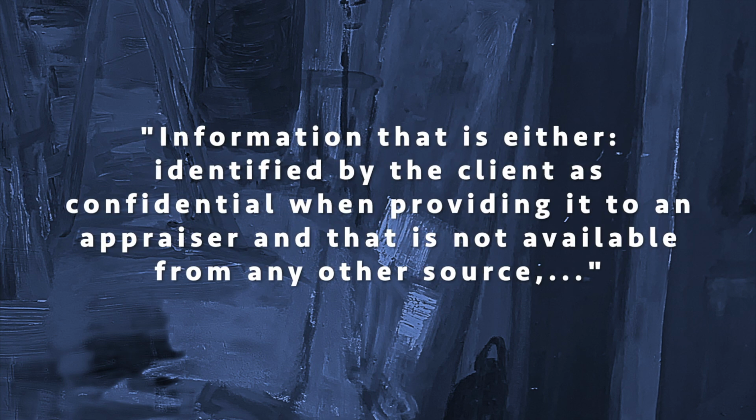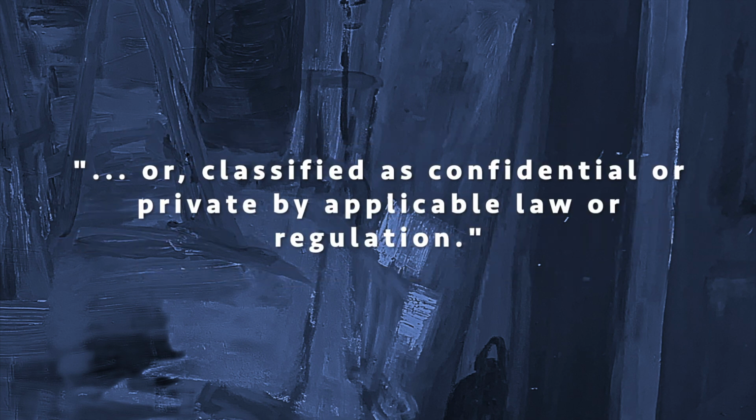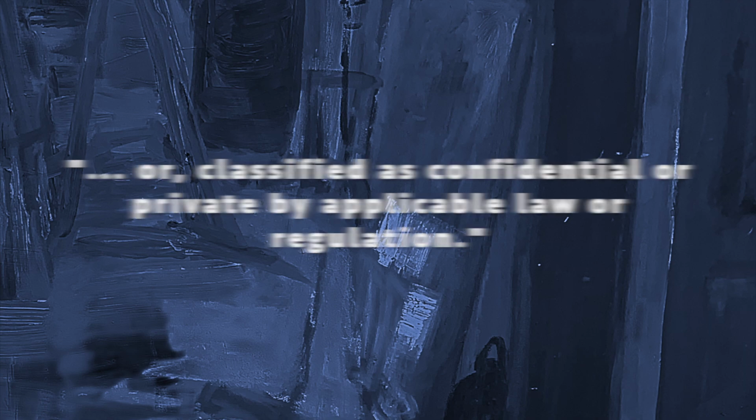Confidential information is defined by USPAP as information that is either identified by the client as confidential when providing it to an appraiser and that is not available from any other source, or classified as confidential or private by applicable law or regulation. Although confidentiality is an important decision that every client must make on their own, it might not be in the best interest of the client to tell their appraiser to keep absolutely everything confidential.